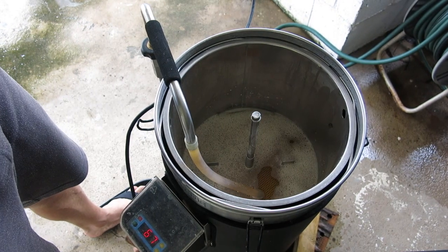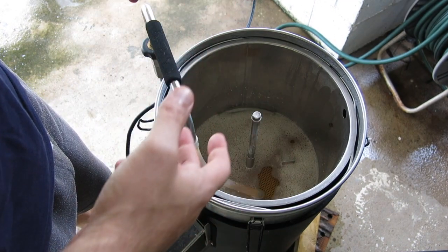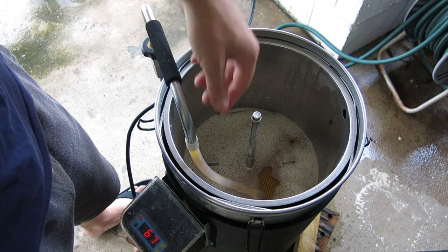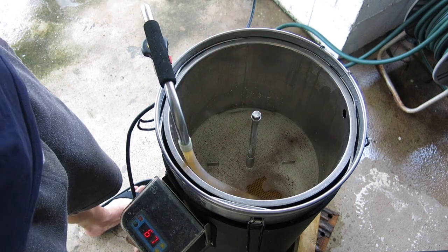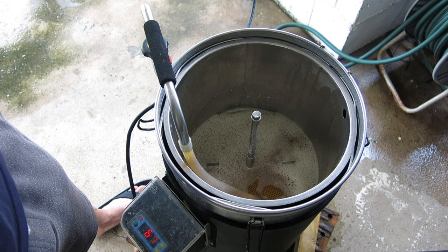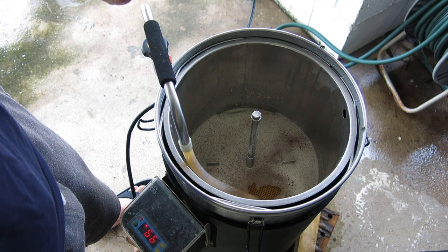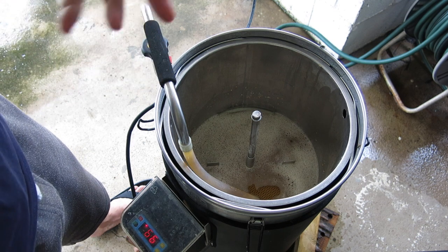Alright, it's been 60 minutes. I've done 30 minutes with the plate on, and 30 minutes before that with the plate off to stir the grain. In the spots where there's no gas bubbles, it's really clear wort, but I'm going to try and see if I can save a little bit more time in the day by not doing a mash out. Just see if it makes a difference in time or in flavour.